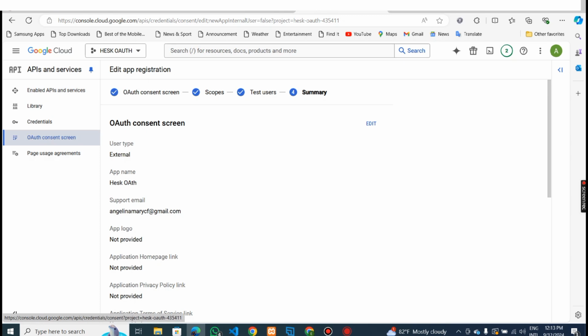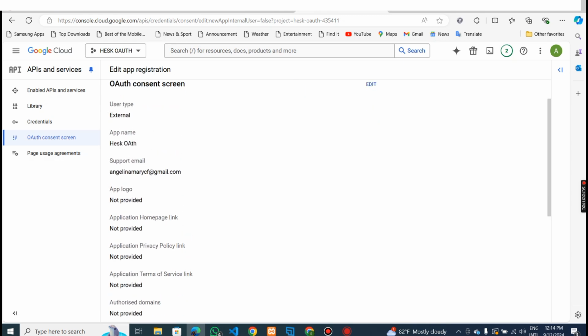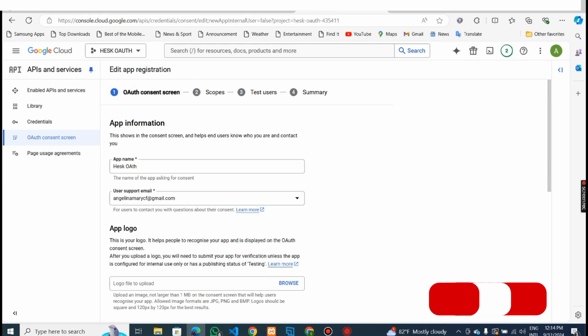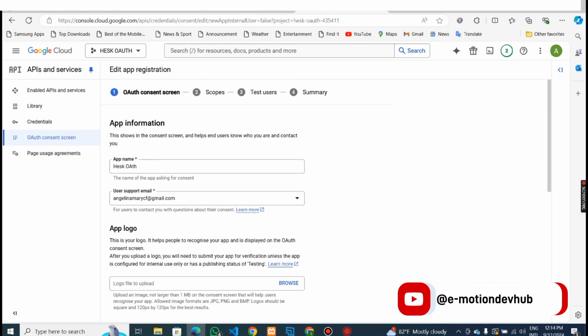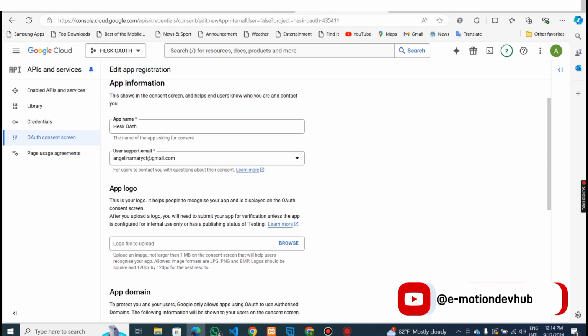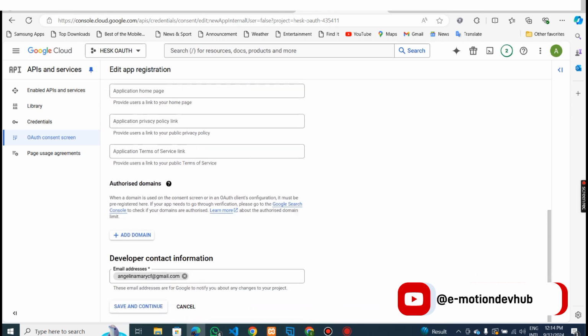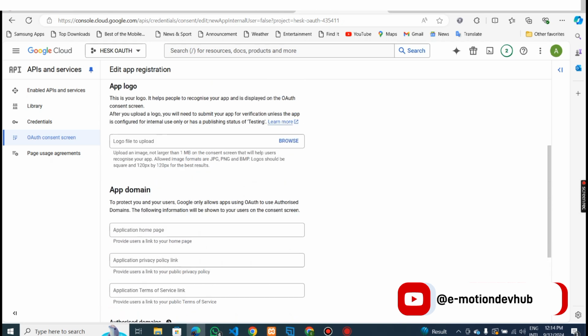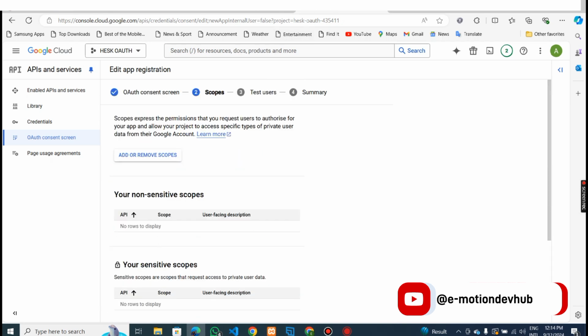After enabling it, then you go to the OAuth consent, and when you click on OAuth consent, you see two options. The first one is internal, the second one is external. You click on the external, and when you click on the external, it brings you up to this place. You can see here now, and you add in your app name, user support email, and then the developer's contact email. And after that you click on save.